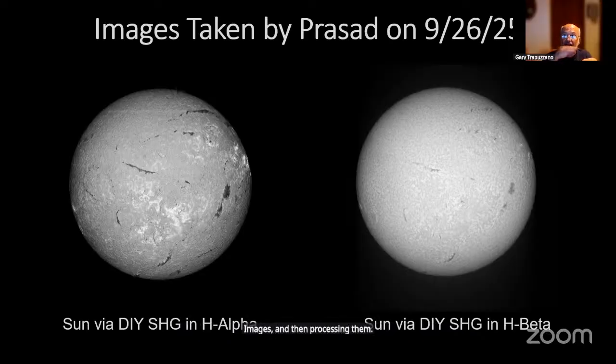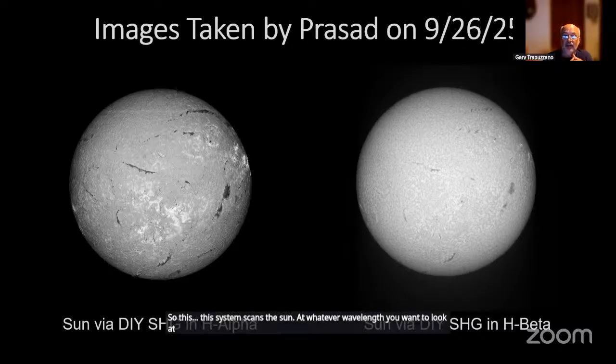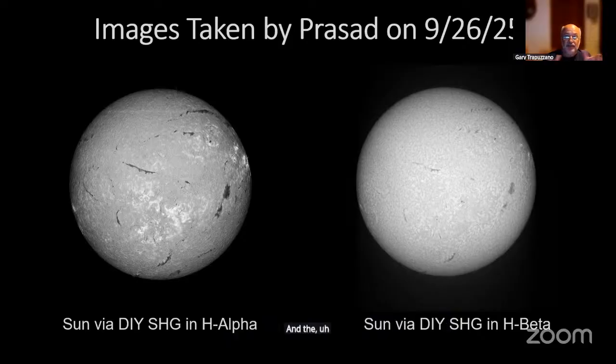And the way it's done, it's sort of done one line at a time. So this system scans the sun at whatever wavelength you want to look at it at based on the diffraction grating and the sort of expanded spectra of the sun. And then it combines those lines of data into an image at that particular frequency.